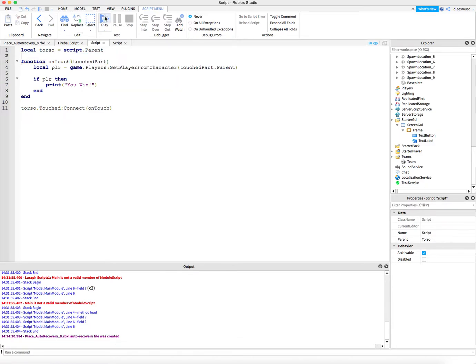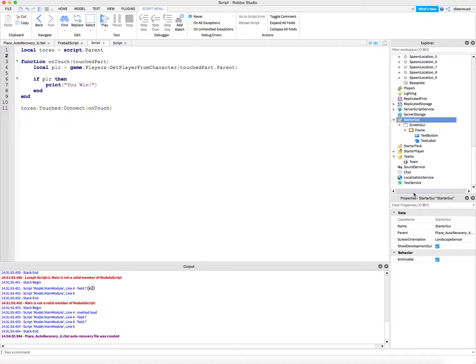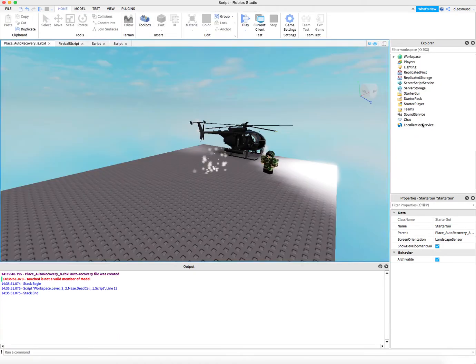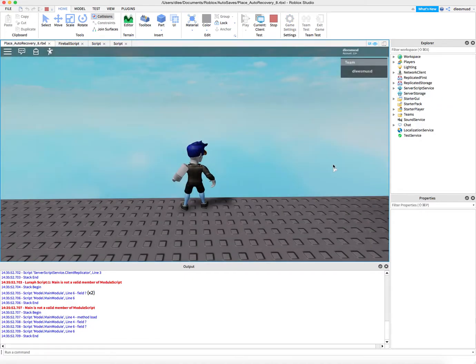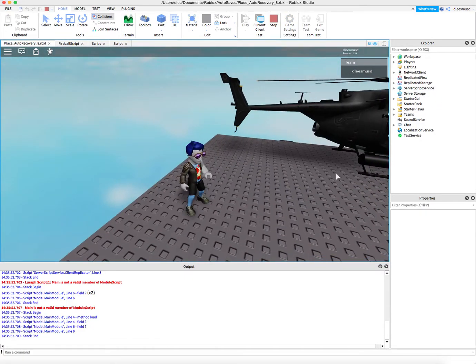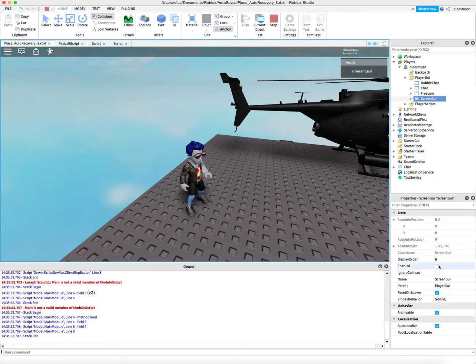Hold on, because I know it's here in StarterGui when we're developing, but I believe that what's happening is the game copies the contents of StarterGui and places it into the player's backpack. So it might be in the player's backpack when you're in the game. So let's go ahead and check that. So here we go to PlayerGui, and it's right here. Right now, let's hit enabled off. Okay, so that's what happens, right? We're not going to go into StarterGui, but we need to go into the player. We need to go into his PlayerGui, and then we need to go to the screen GUI. That's what we need to do.